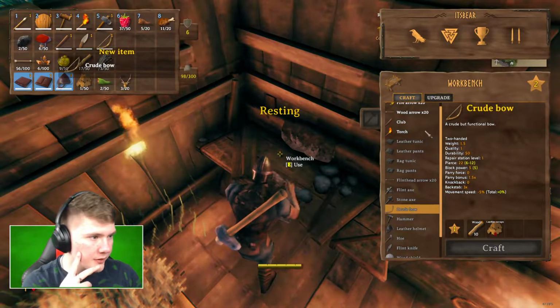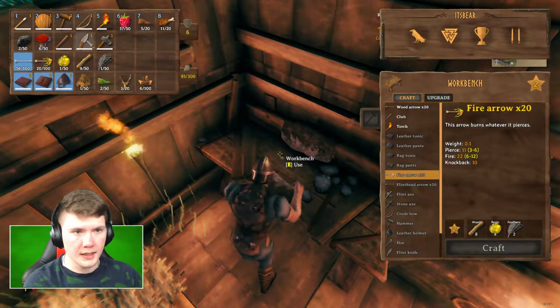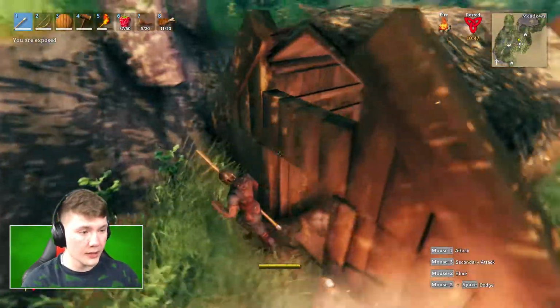Might actually make some fire arrows while I'm at it. Feathers you get by killing birds, by the way. There's my bow. That out of the way, we can probably start killing the boss. Okay, we have all we need, really.